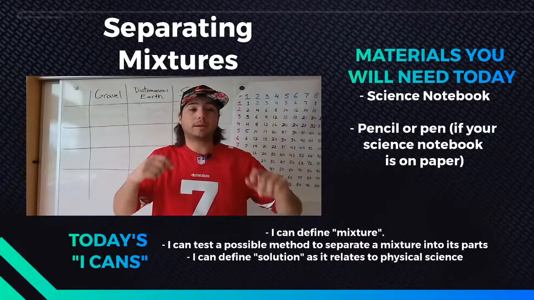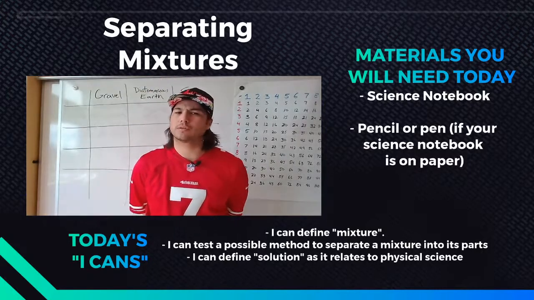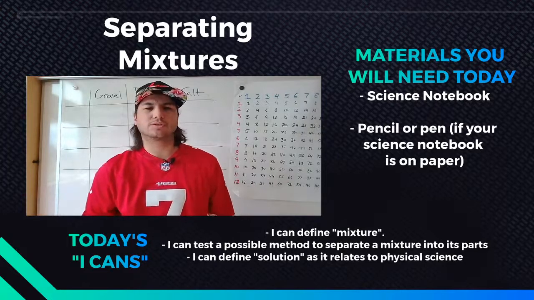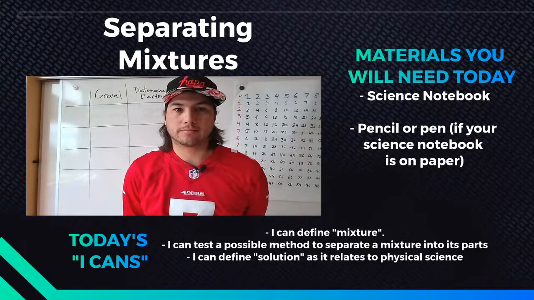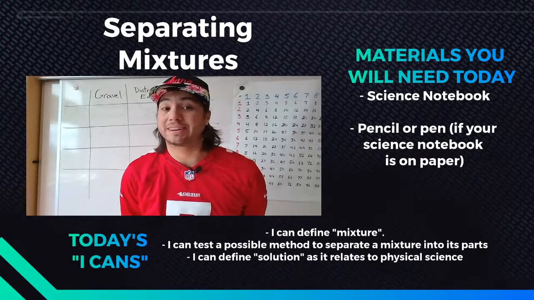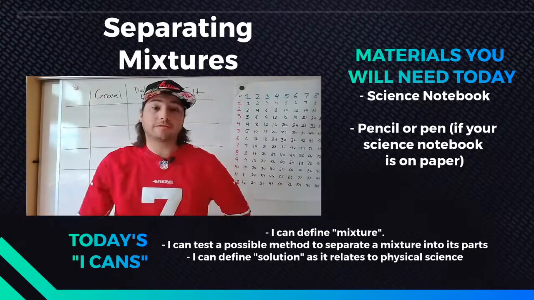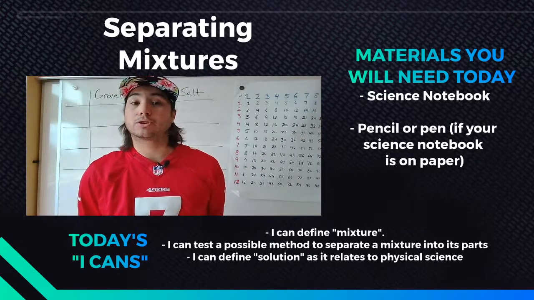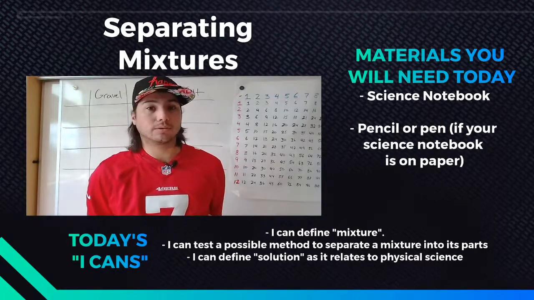Anyway. Separating mixtures is what we're working on today. Yesterday, if you'll remember in our Intro to Mixtures lesson, we talked about a mixture in chemistry or in physical science being two things sort of mixed together and incorporated together. You know, milk and cereal being a very everyday example of a mixture there. Okay. Today we are going to define mixture again, test our possible methods to separate a mixture into its parts, and we will be able to define solution as it relates to physical science.